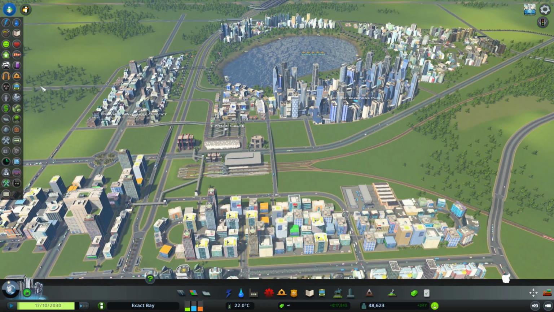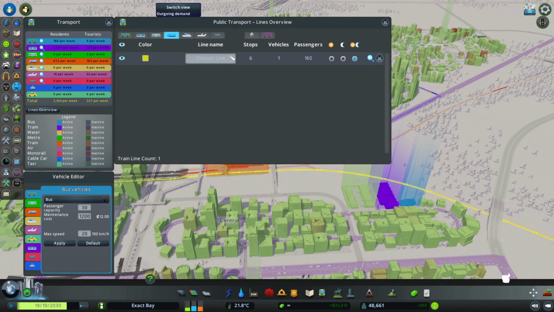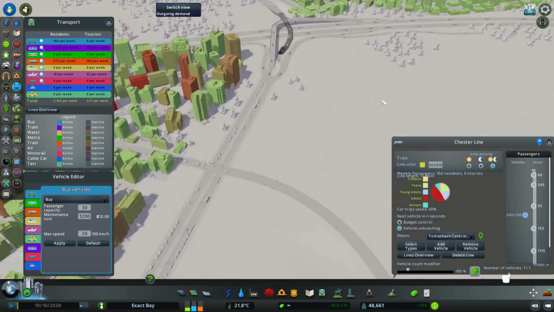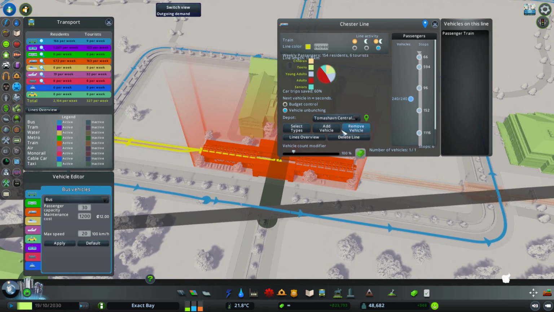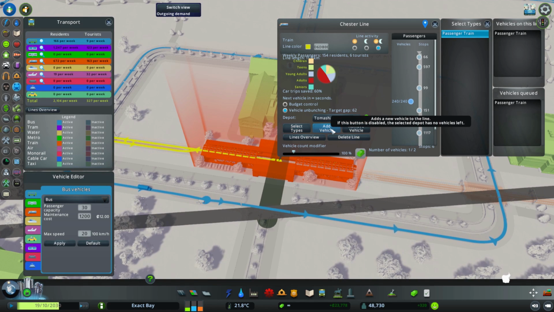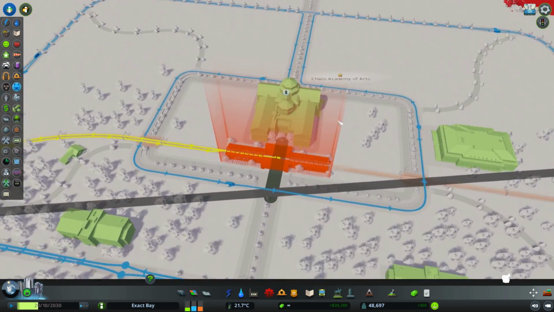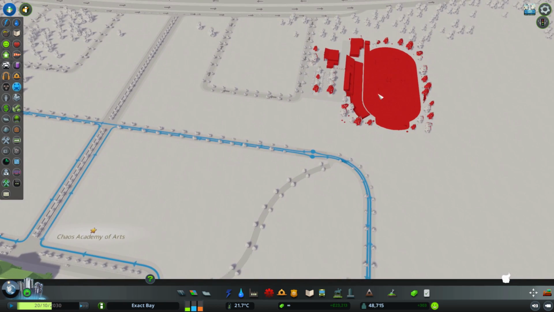Okay, so let's quickly have a look at our public transport lines. That's trams. This is trains. So let's see. That line there has one vehicle on it. So let's open that up. Thank you very much. And what we'll do is select a vehicle type, passenger train. We will add at least another train to the mix, maybe even two. Okay, so we'll get a few more trains on there. So hopefully that means this will actually work a little bit better.